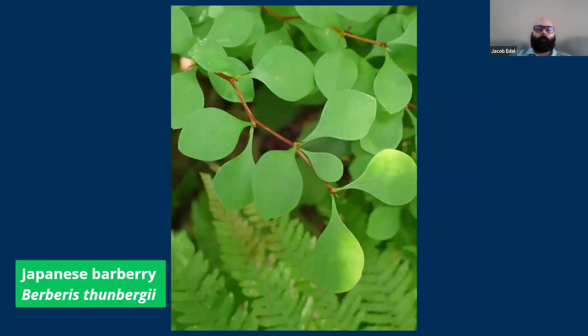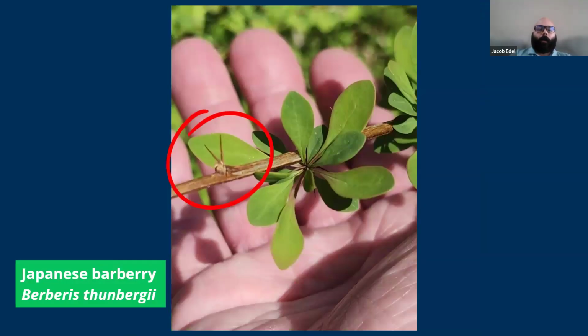Here we have another close-up of those leaves, now wild type green, very spoon or water drop shaped. And here we have a bit of a close-up and highlight of another one of its characteristics. Japanese barberry has some very needle-like wicked thorns on it. I like to call it, in person, I call it ouch bush. I'll reach my hand in there because just a very small glance, they will absolutely stab you, and they can be fairly painful things.